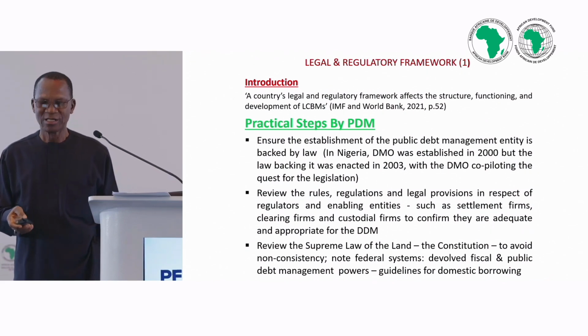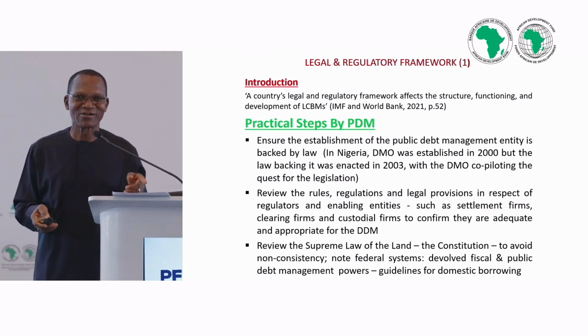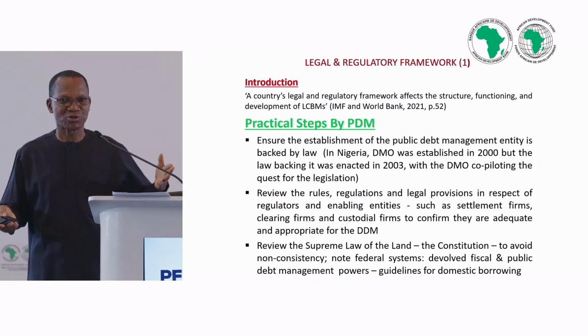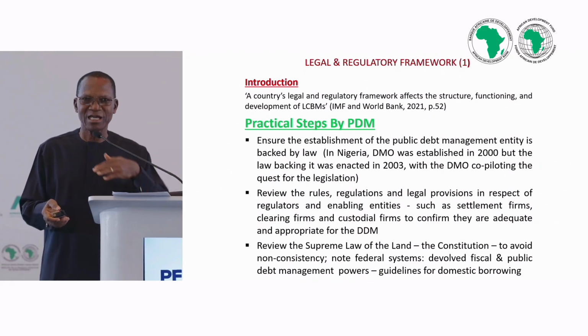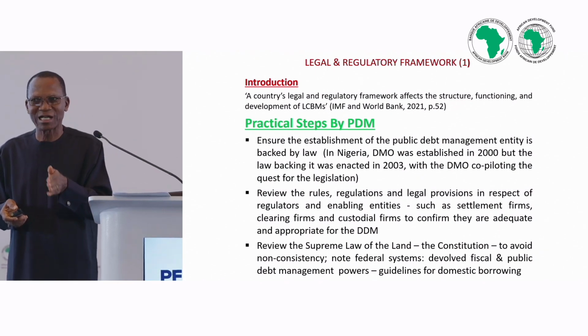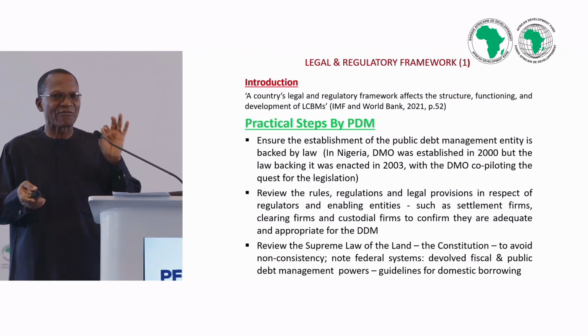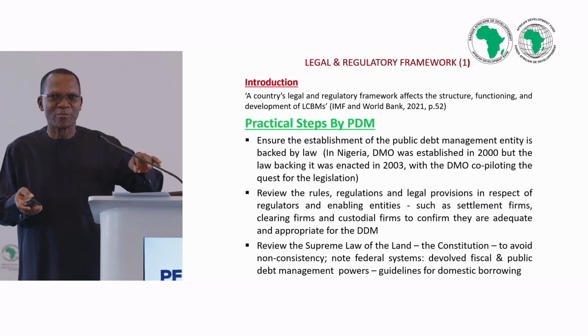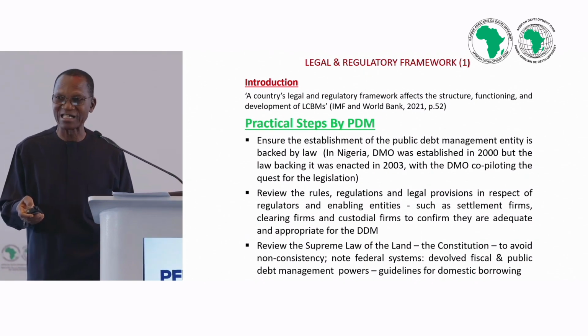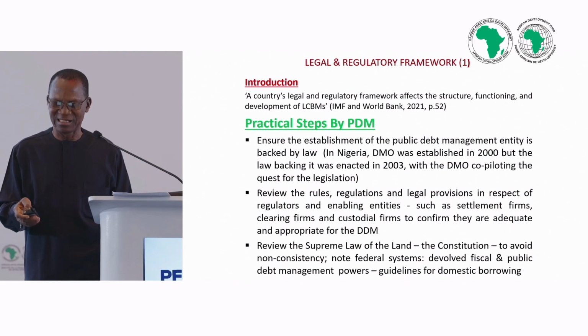In addition, the DMO must look at the ultimate law, that is the constitution of the country. Every country has a constitution, a written constitution. So the DMO, in trying to develop the market, has to go and scrutinize the constitution line by line to know how it affects the development of the market, so that if there are needs for any constitutional changes, the case for that could be made.